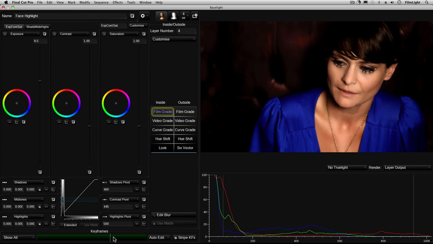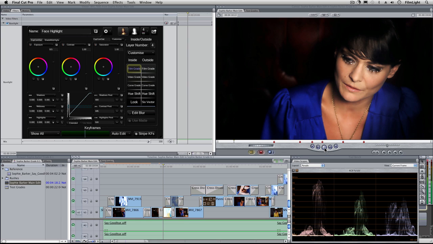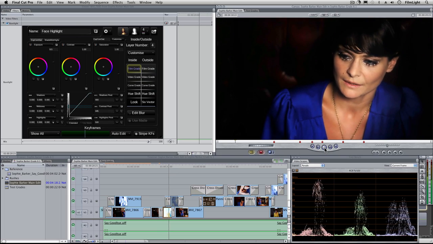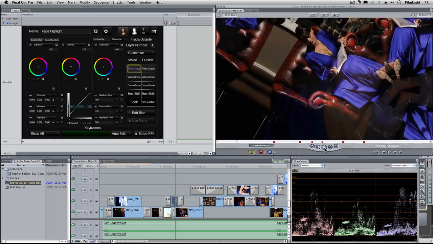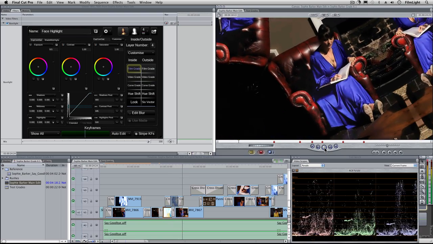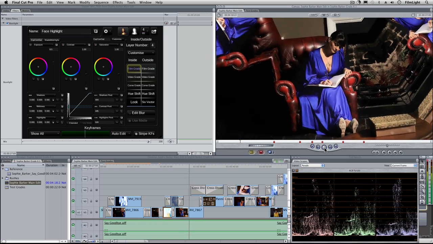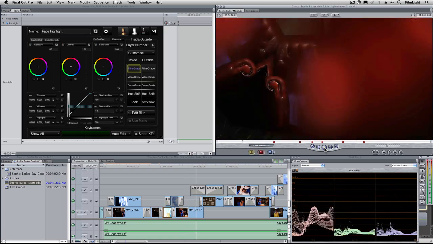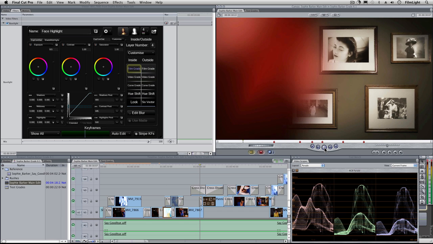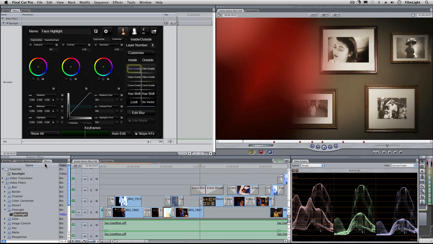Once you've finished working on a shot, you can pop back down the user interface and then play through it on the timeline. Of course, the playback performance will depend on how many layers you've used and how many other effects you're applying at the same time. If we've got similar shots in our timeline, we can apply the effect to multiple shots by adding it as a favorite and then simply dragging that onto other shots in the timeline.